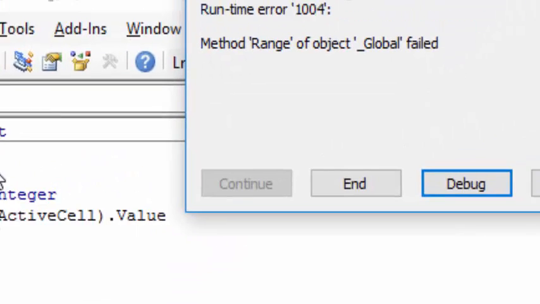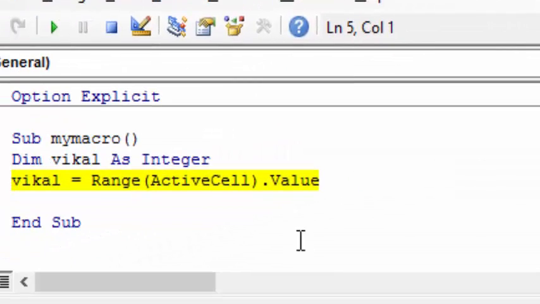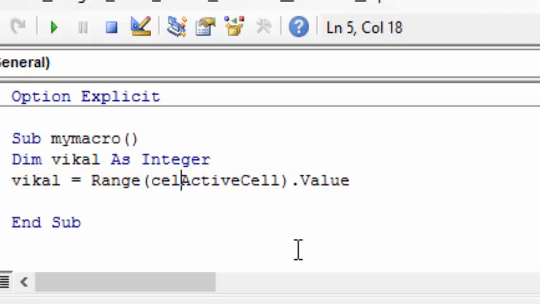Now run this code. Debug. What is going on? Oh, active cell. Then I think I mentioned here range. This is the cell property.